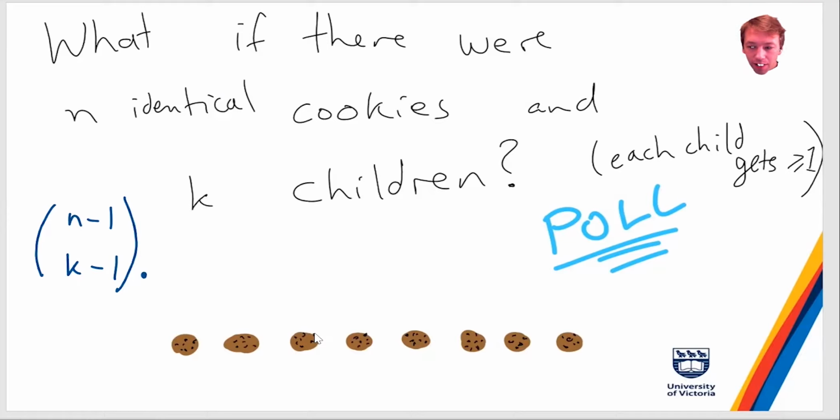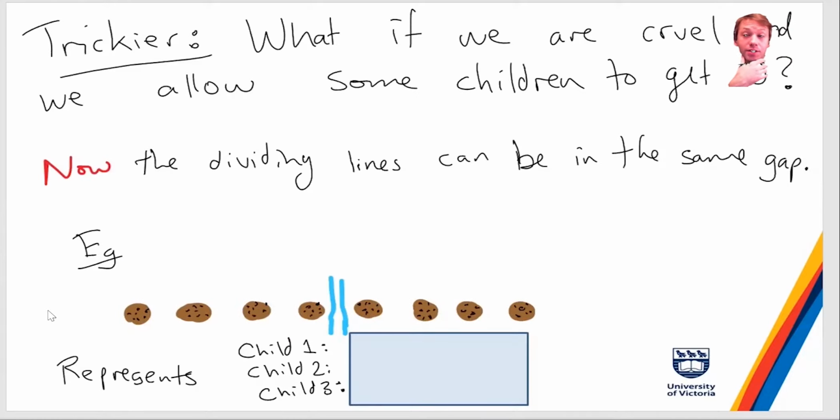Now a variation of this problem. Remember I told you that every child has to get at least one cookie, which seems like a nice thing to do. Honestly, you should probably give the children the same number of cookies. But it seems very mean to not give one of the children any cookies. But let's say we go with that. So we have 8 cookies. We're going to divide them into 3 groups, and we have no restriction. So some child could get 0.